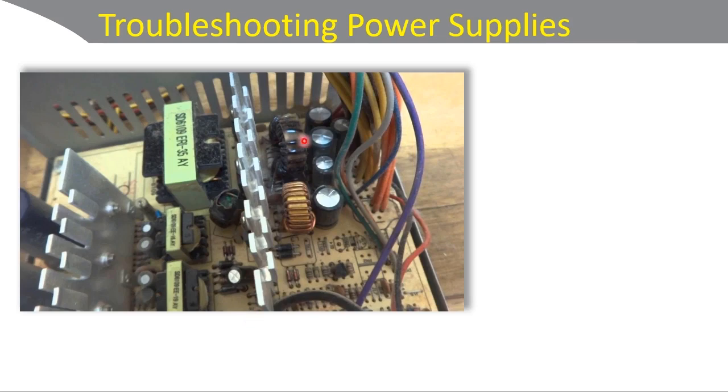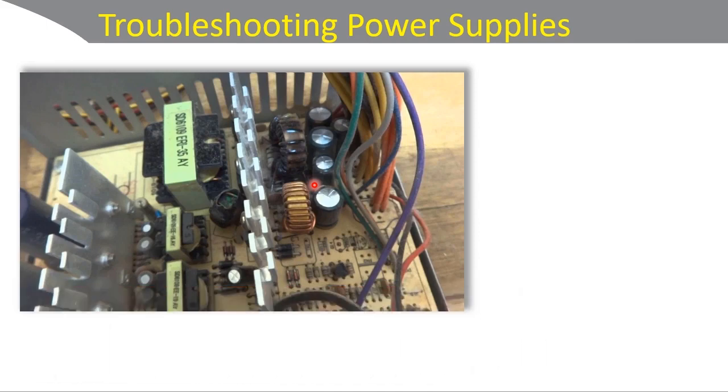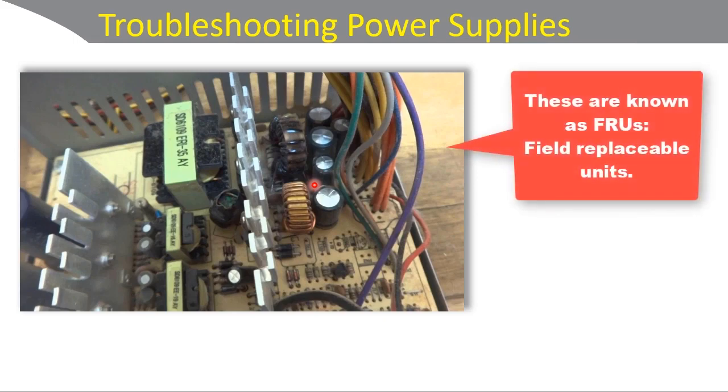All right, so here we have a power supply. Now the rule, I'm showing this picture for a reason. The CompTIA A+ rule is this: don't open power supplies. They can hold a lethal charge that can injure humans. So we don't want to open them. If a power supply is considered bad, we send it out to the proper repair center where they have the right facilities and the right safeguards in place to protect their technicians. So for the A+, we don't repair these. We don't open them. We simply test and see if they work or not.